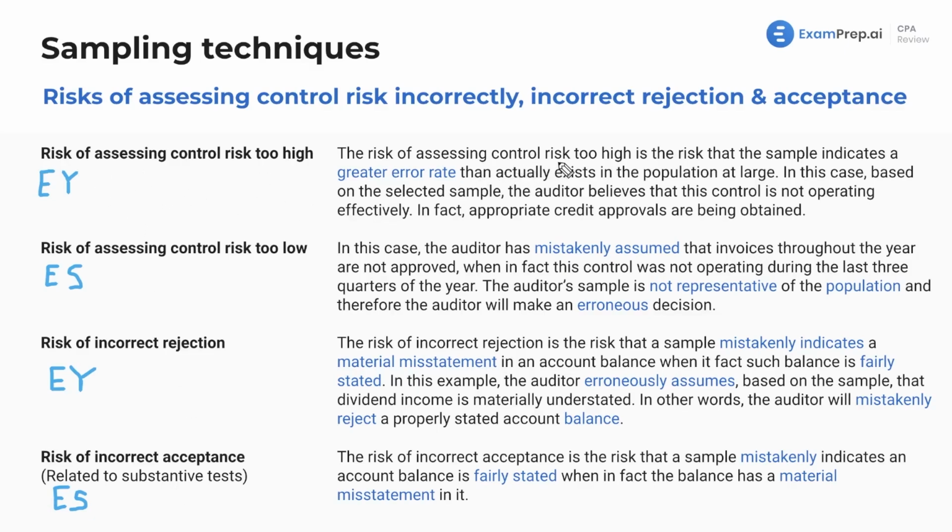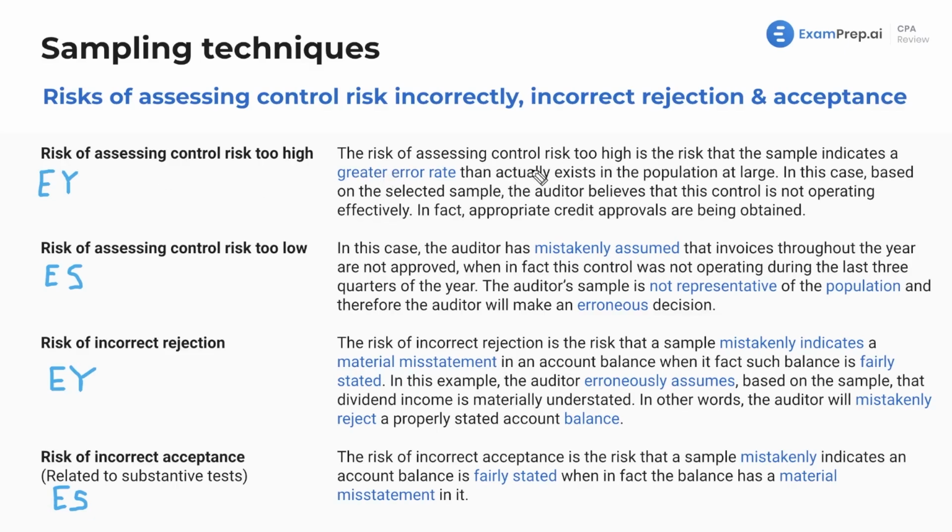Because here we're saying we assessed the risk too high, the control risk, which we know from audit risk is a component of audit risk. It's the risk that internal controls will not do their job and control internally. Having fun here. I hope you guys are having fun as well. Of course you are. You're spending time with me.